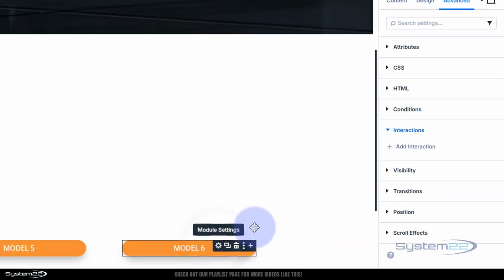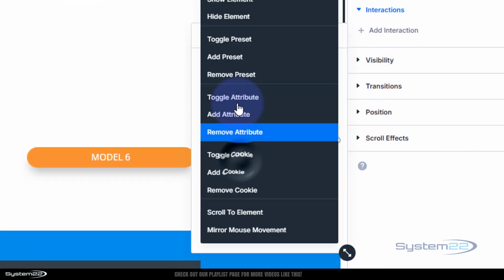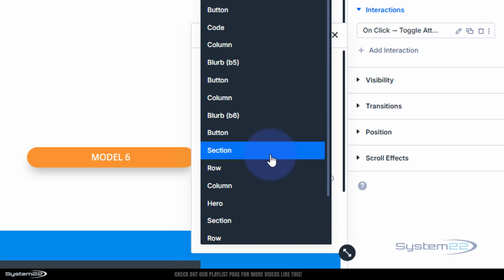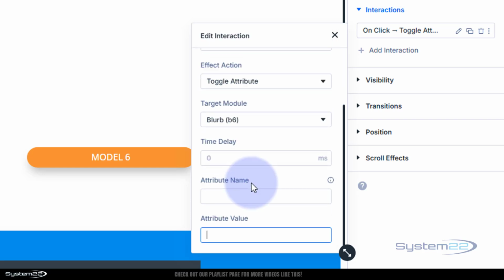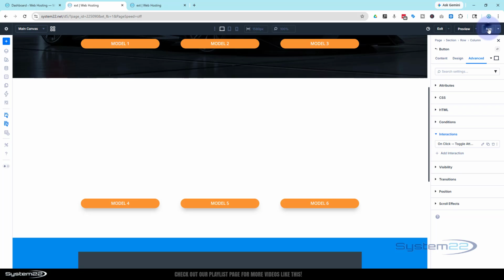And we'll go into number 3, add the interaction on click. Toggle the attribute. And the target module, B6. It's a class name. And we know the name, it's show. So we should be good to go now. Let's save our changes here.